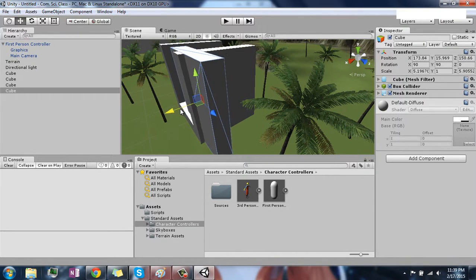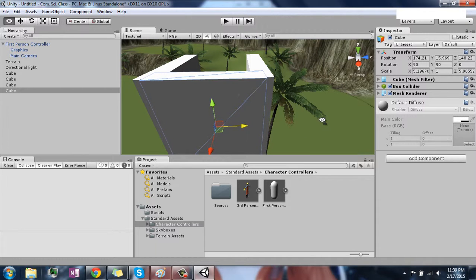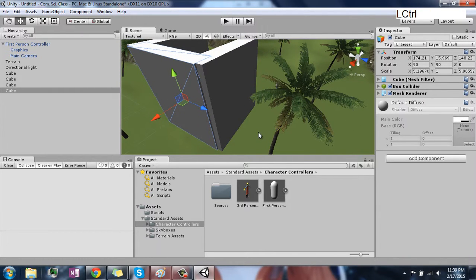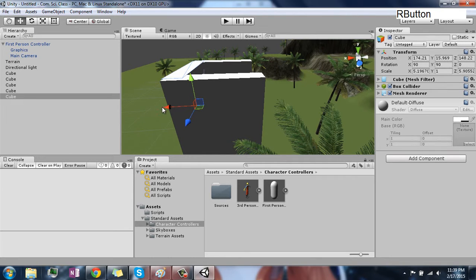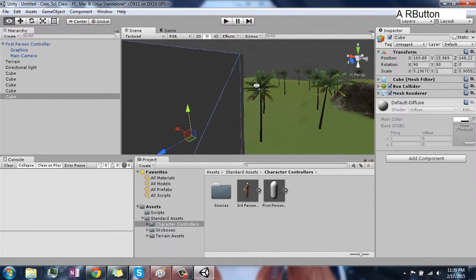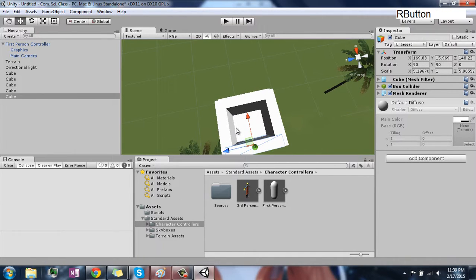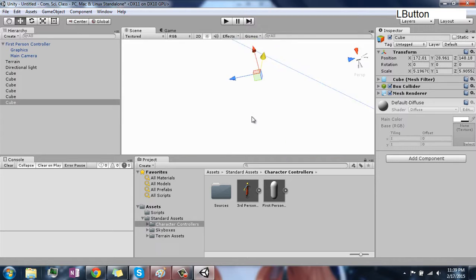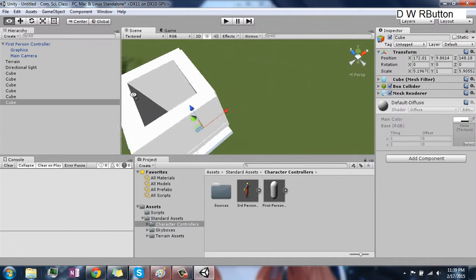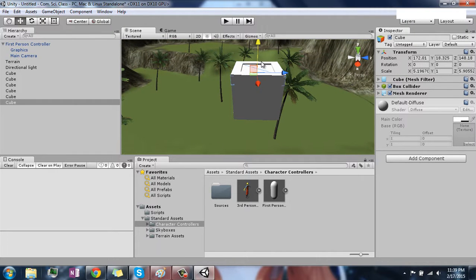I'm sort of building this in the air. Don't worry about building on the ground. We're going to move this in a bit. And let's do that. So there we go. And we're going to copy that once more. Now it's sort of like a little box. We're going to leave it like the little box it is now, and copy, bring it. Oh god, that's way too fast. Have complete our little house.